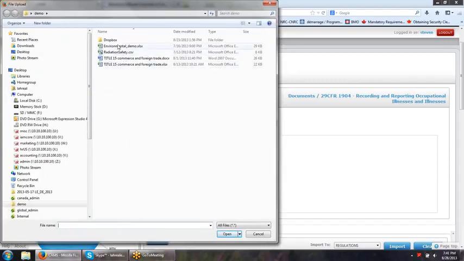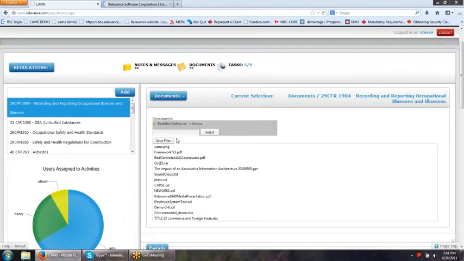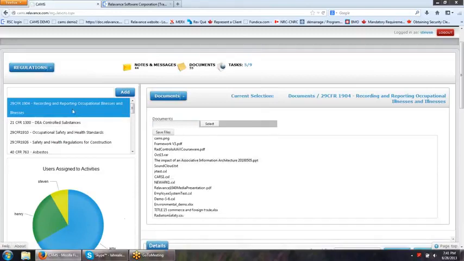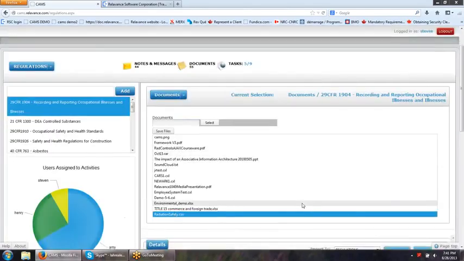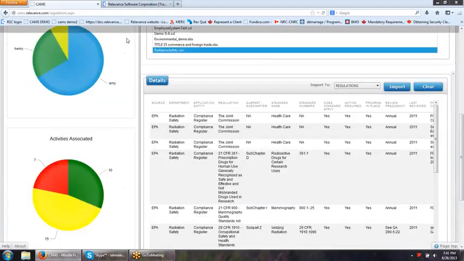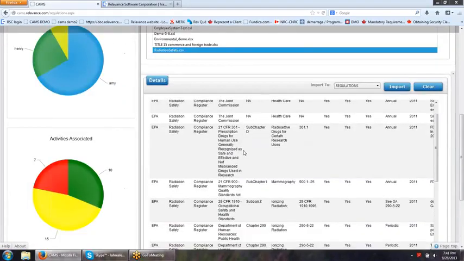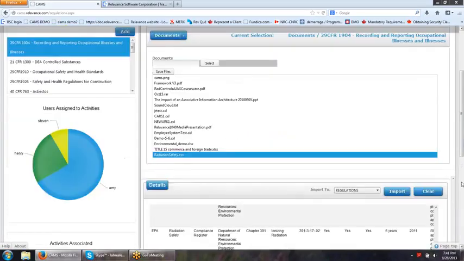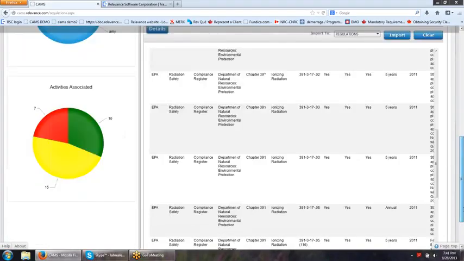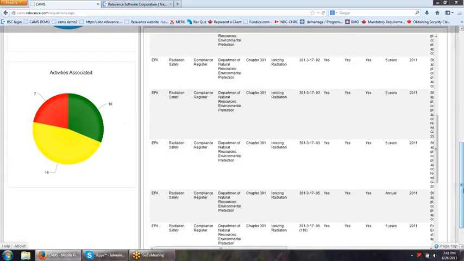And when you add a document, it's automatically timestamped and verified into the system, so any person doing audit is able to see all the documents associated to the regulation. If we wanted to verify what's inside the document, then we just have to go and take a look, and we're going to be able to see everything that's in there.